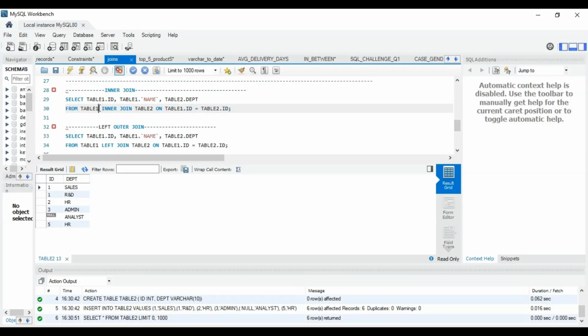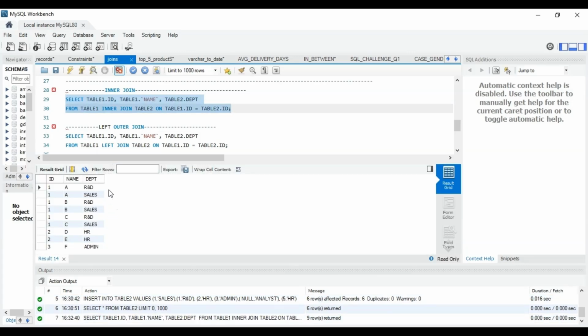Table 1 is considered as the left table here and table 2 is considered as the right table here. Inner join will give only matched records from these two tables. So let's execute this statement and we will see the output.